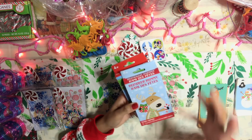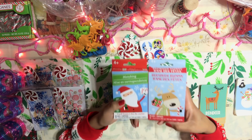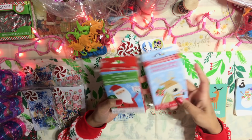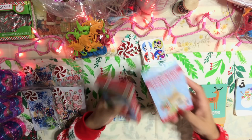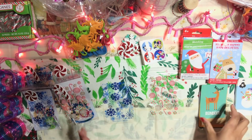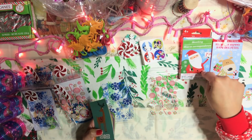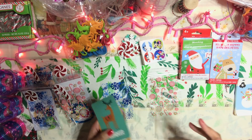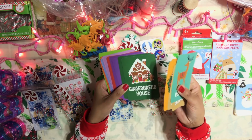One of the things that I like to use are these little game cards. I use the same ones, but obviously with a Halloween theme, for the goodie bags that I created for Halloween. I'm going to do the same thing for Christmas. I love these little game cards because you get 36 in here, which means you have 36 of these little game cards that we can add into our goodie bag. And they're fun. They're really adorable. The kids love to play around with them.